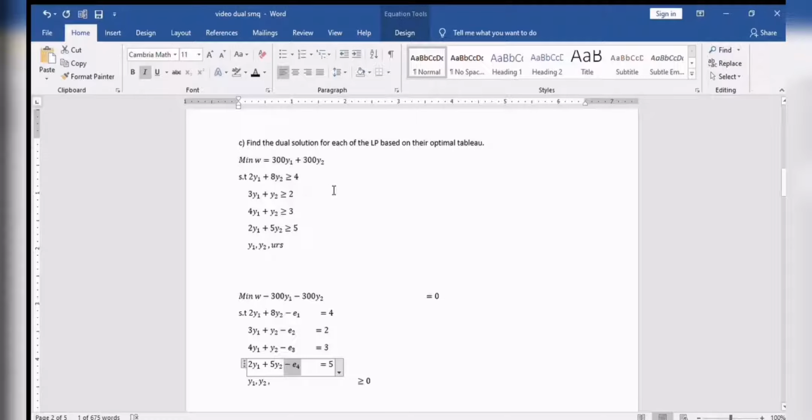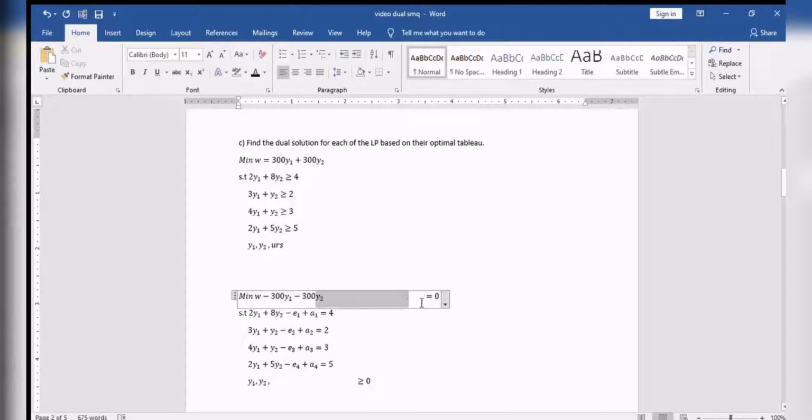An artificial variable must be added to each constraint because none of the constraints has a basic variable. So we add plus A to all the constraints like this. We must add minus M as the coefficient of the artificial variable in row 0 because this is the minimum problem.